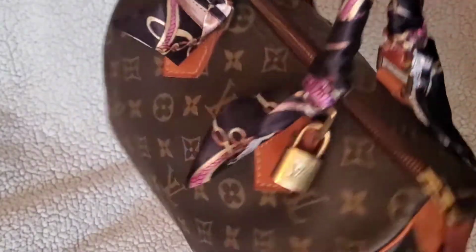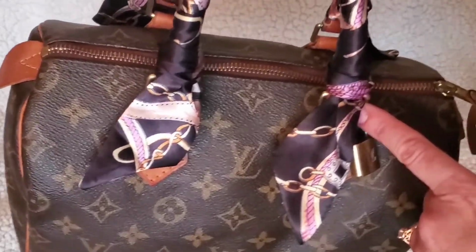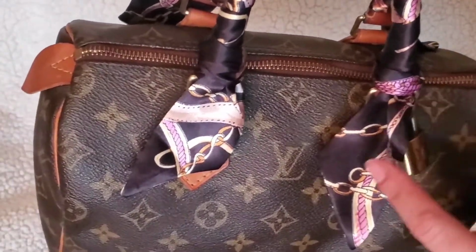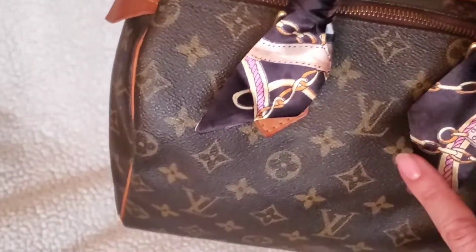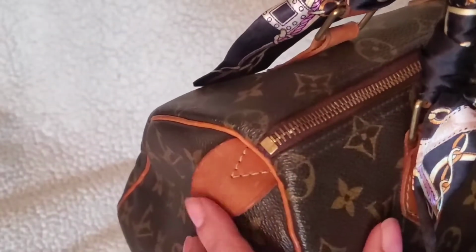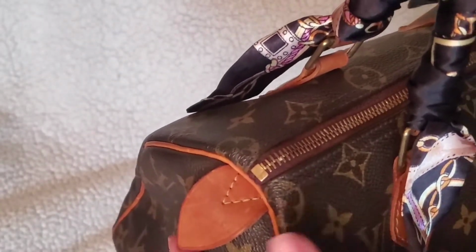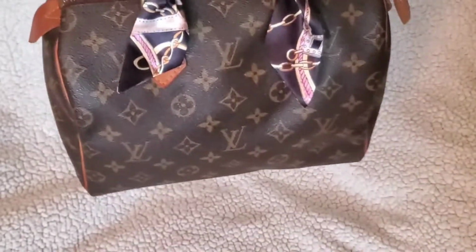I use it constantly. And when I carry it, like to the grocery store, I attach a strap. I have one that's a Louis Vuitton pattern that I use as a shoulder bag, or I have a crossbody strap that I use that was just from Dooney that matches the color of the leather perfectly. So that's my number two most used.